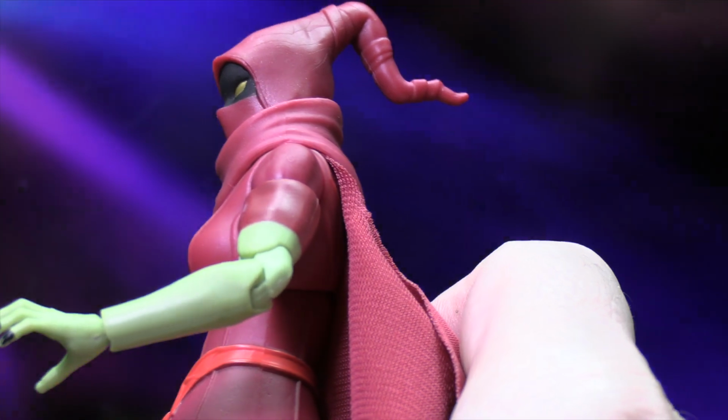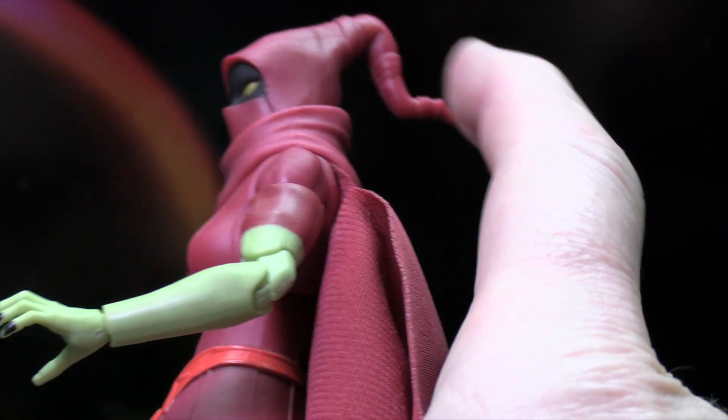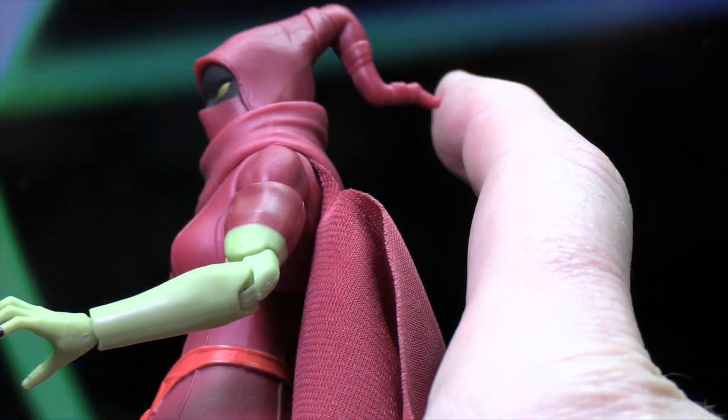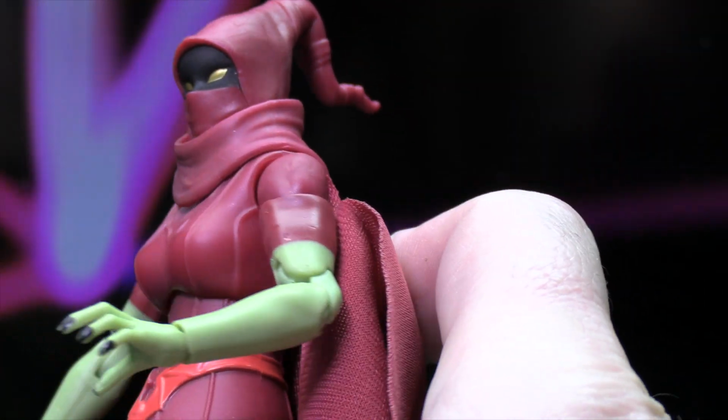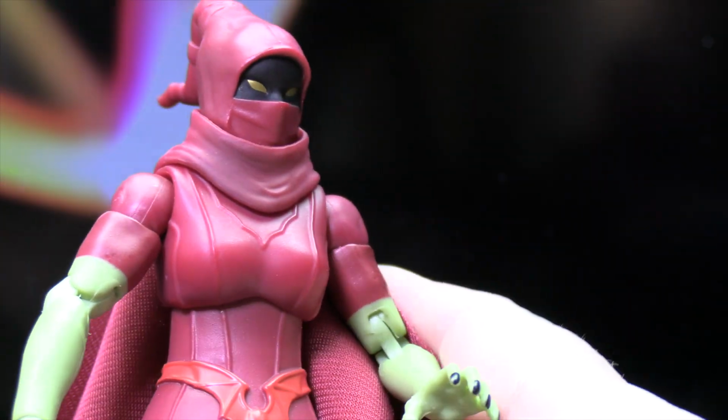The hat looks very reminiscent of the cartoon, kind of that witch's type hat. Almost looks like this is articulated, but it's not. It's made with just a rubber type material. So overall, I think they've done a pretty good job with the head sculpt on this one.